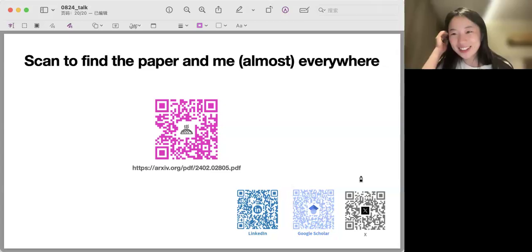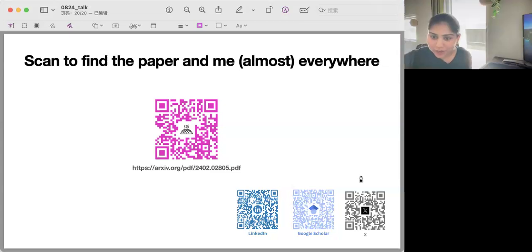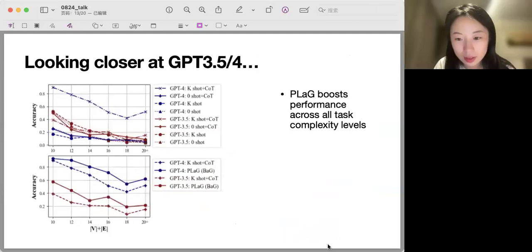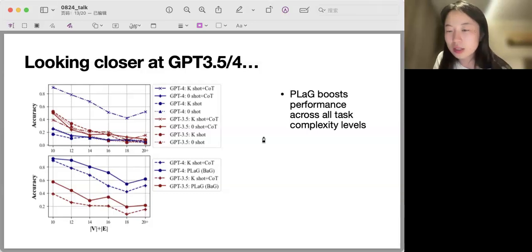There's another question in the chat. Was there any accuracy comparison for tasks with more branches versus less? Did you compare accuracy for this? Okay, I'm not sure if this is what you mean, because V plus E is literally vertices plus edges, and maybe that's quite similar to the branches that you mentioned.